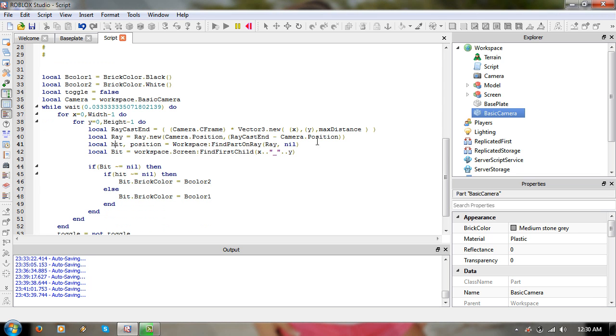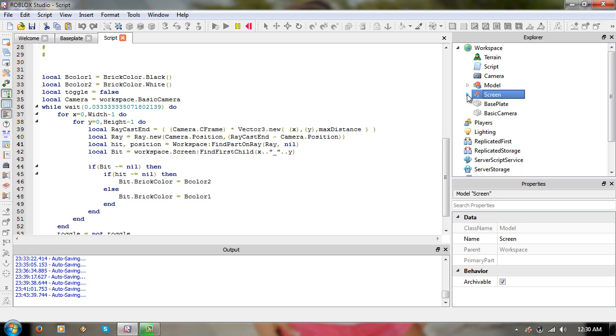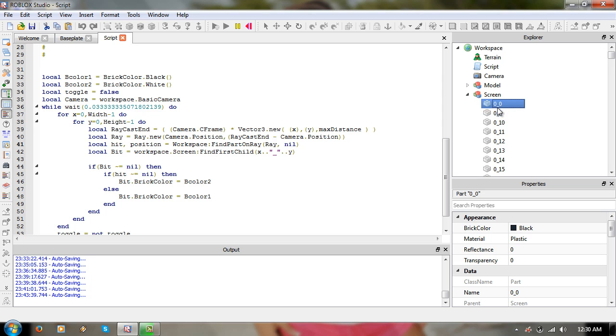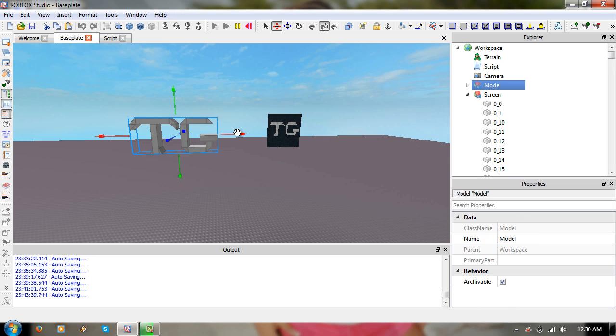And basically what I'm doing is just going through the screen bricks, which is here, finding it by indexing the X and Y, which is the top one that we just talked about, X and Y equals 0, 0. Then all I'm doing is just changing the color from black to white, or white to black. Black if there's nothing there, and white if there's something there. So yeah, as I move that around, that's basically all that's doing.